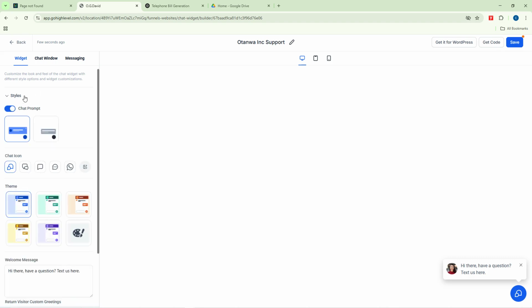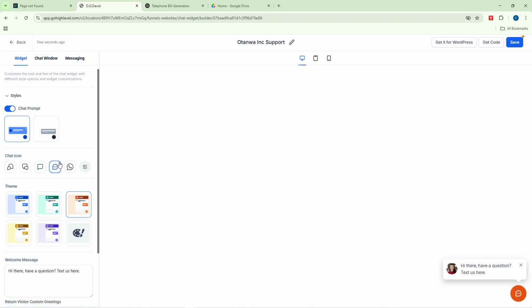We can see what it looks like here. This is how the widget will look. You can see the way it's looking here. You can select this one that has an image. You can even come back here and select how the thing will look. So you can see that we have this chat icon, but if you don't want this one, you can select this one so that it will be displaying here.